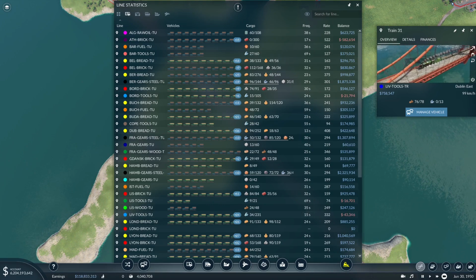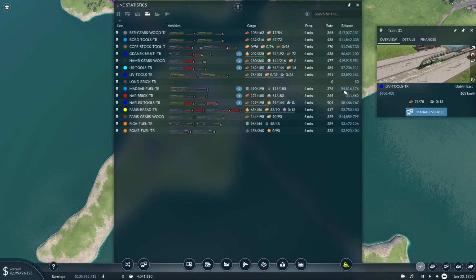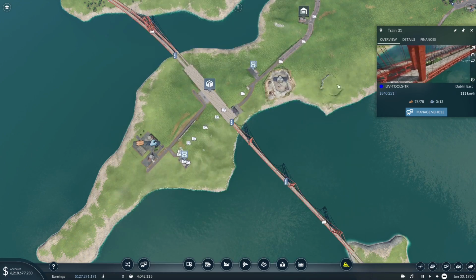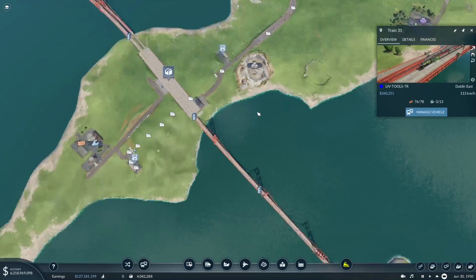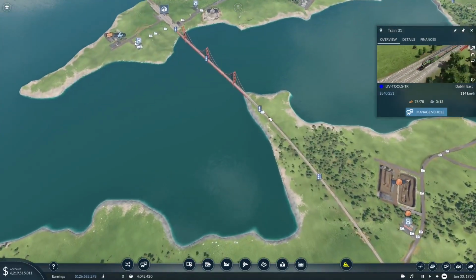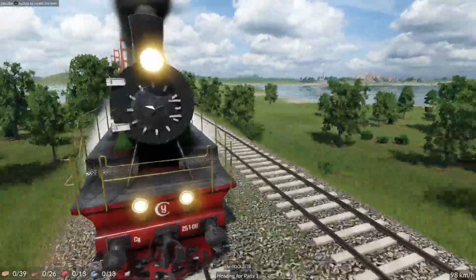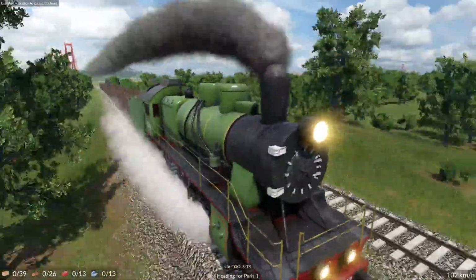Okay, so that was painful, but it is finally coming around. The trucks are almost breaking even now, and the train is actually making money. Where is it? About $3 million? Almost $4 million. You'll notice they are not Scotsmen. Nope. In fact, let's have a look at one. It's one of the Russian ones.